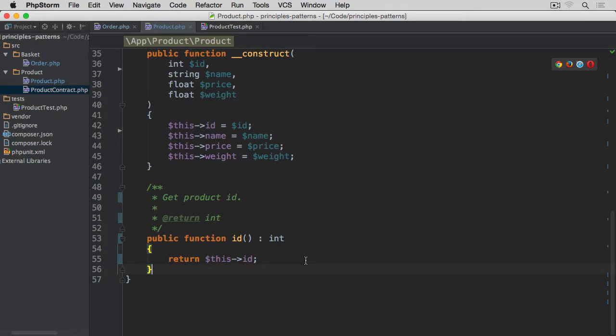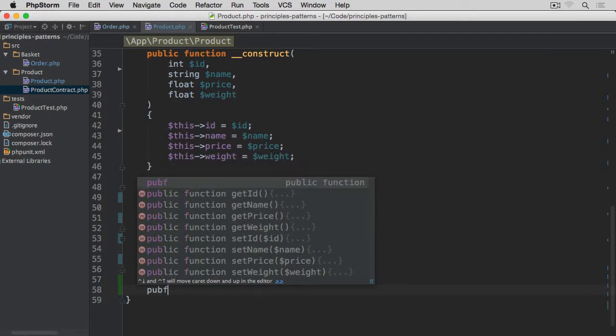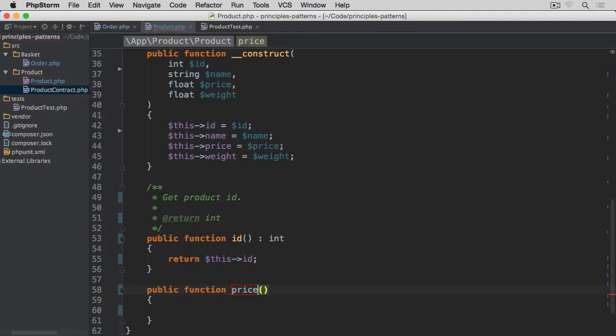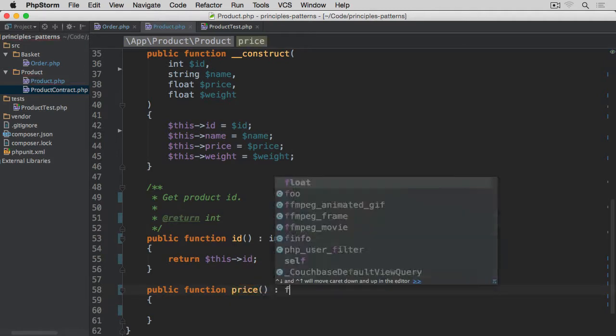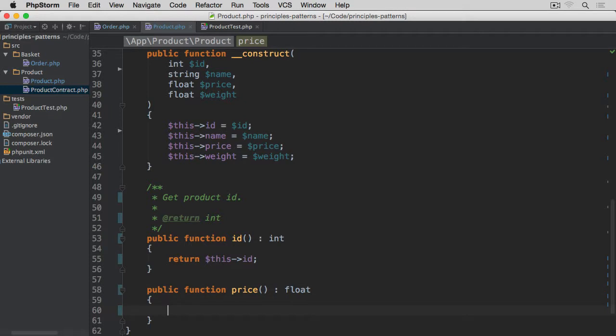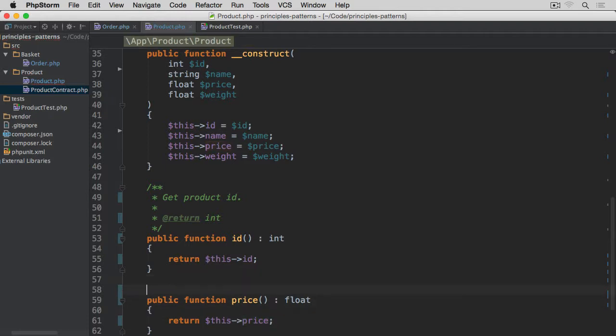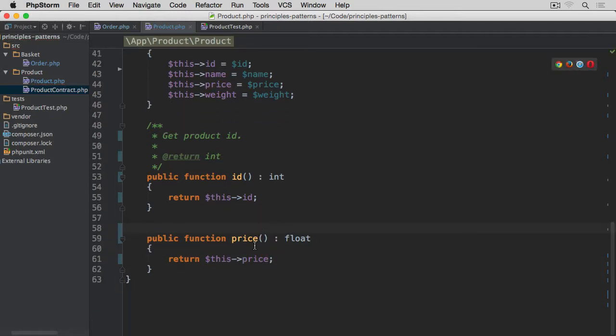Okay, so we have the ID. Next one is going to be price, so public function price, and it returns float, and return this price. Obviously, if you want to be able to access these properties from outside of the class instance, then keep them as public.